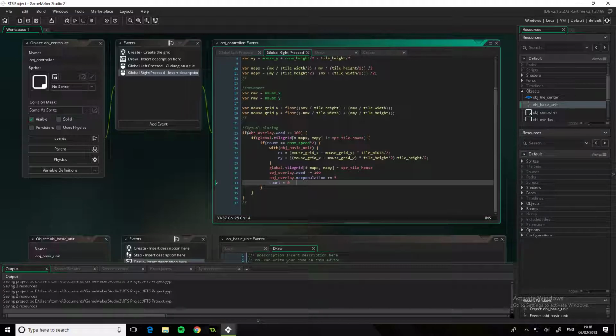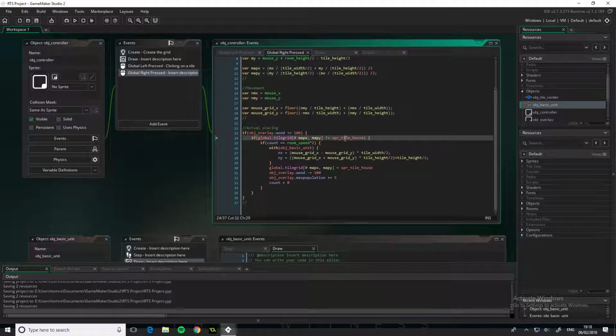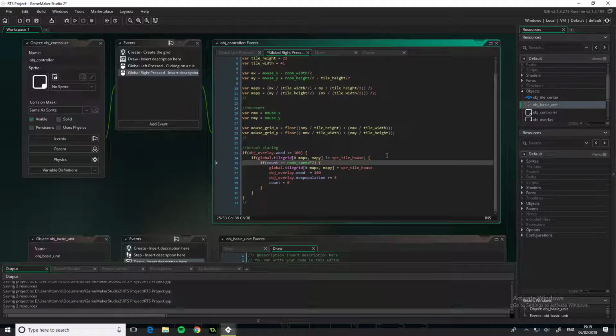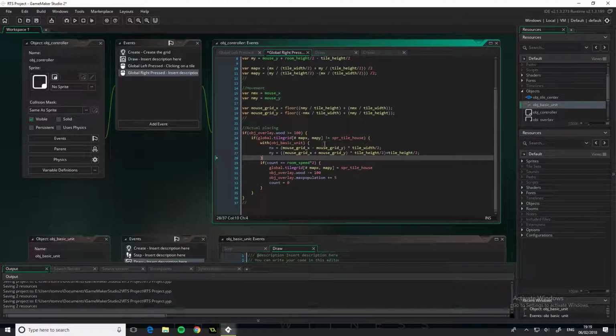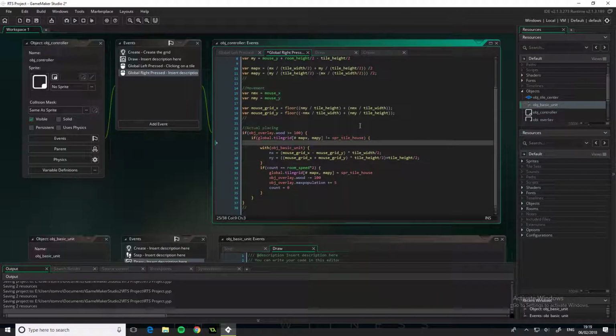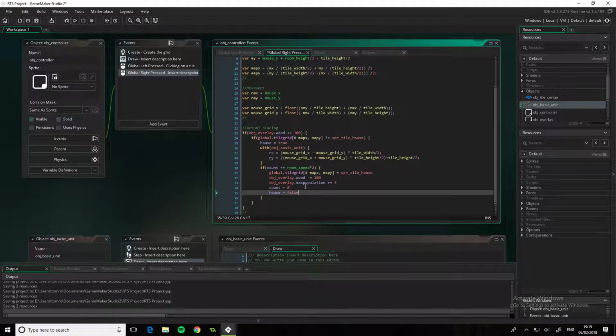Now what we're doing is we're checking the wood, the same as normal. We're checking if it's already a tile, but then we're checking if we've reached the building zone, the time to build. Then we're moving, hang on, we're going to move that outside. We want to move before then, so we're going to whack that there. And at that point, house equals true. Then at the end, we're going to set house to equal false.